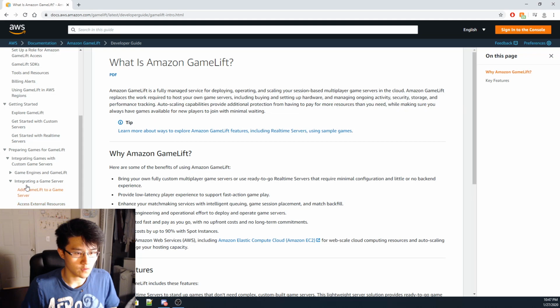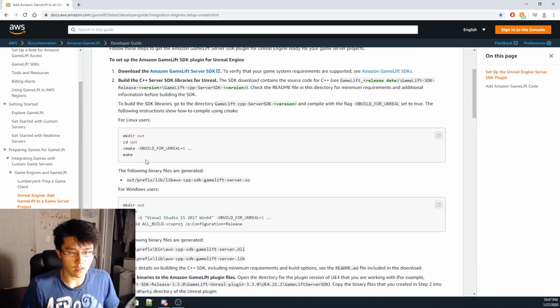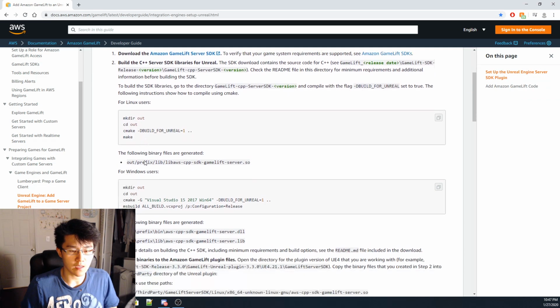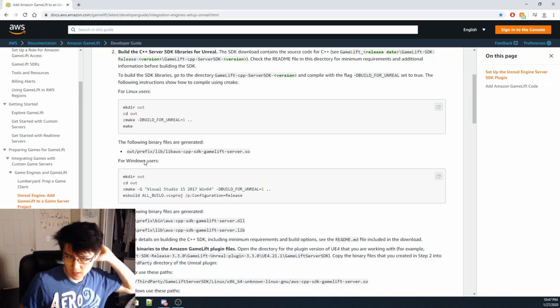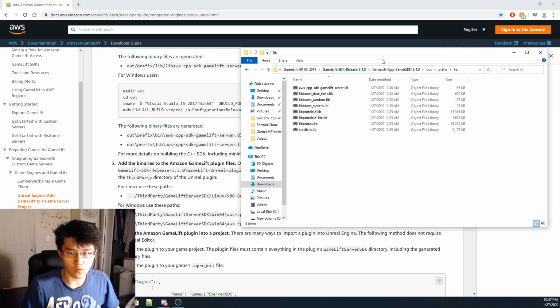Add GameLift to Unreal. All right, let's add the GameLift server SDK to Unreal. Add the binaries to the Amazon GameLift plugin files. Open the directory for the plugin version of UE4 that you're working with.